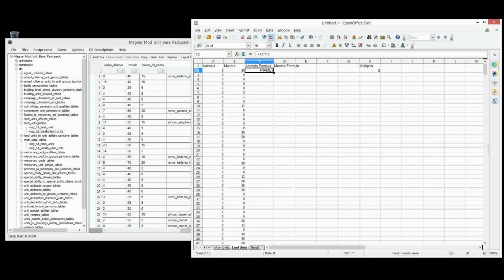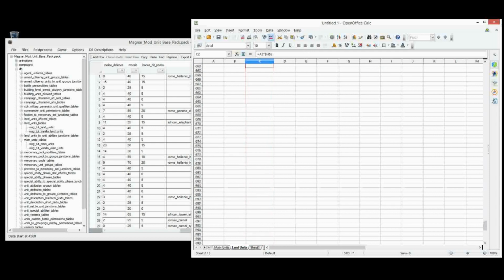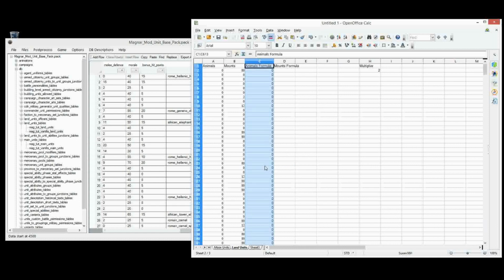Oops, put in a multiply sign instead of a dollar sign. Okay. And we can just click and drag that down. And select all that again, except for the top one.